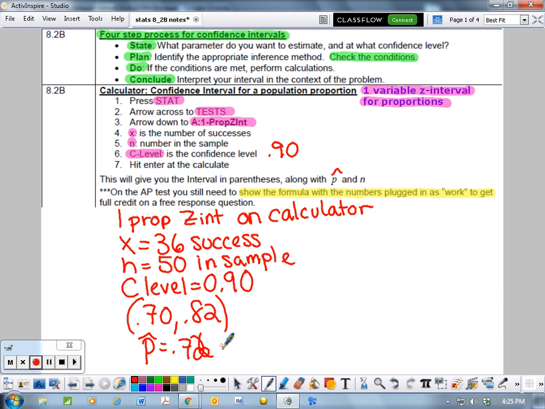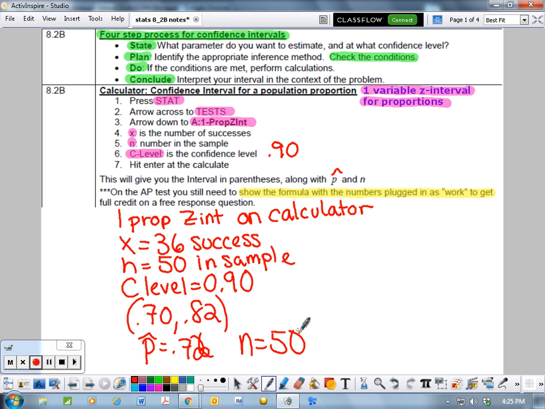And then your N equals 50. And so you have to write all that down to show them how you are getting these answers. And they may or they may not give you full credit for that. It really depends on how they trained people to grade those. And sometimes they will and sometimes they won't, which really kind of sucks.